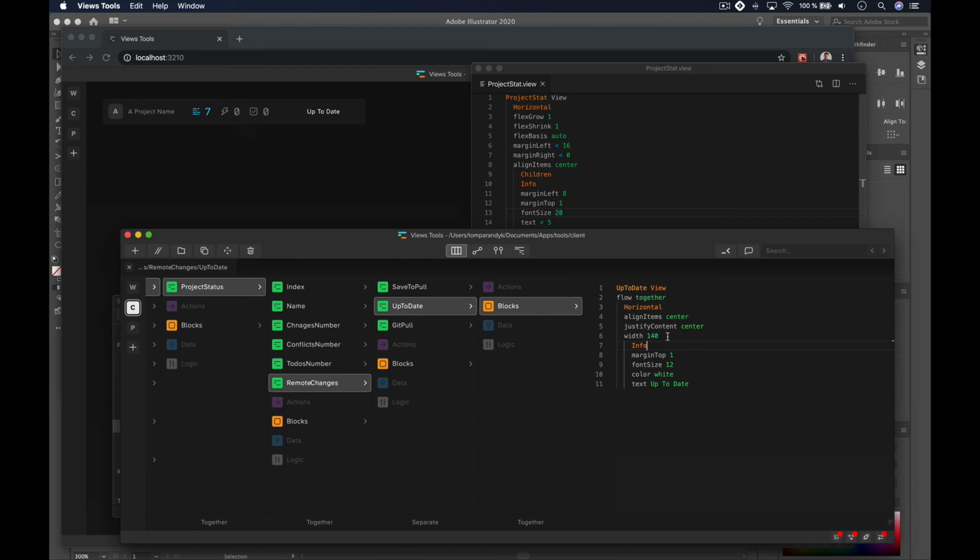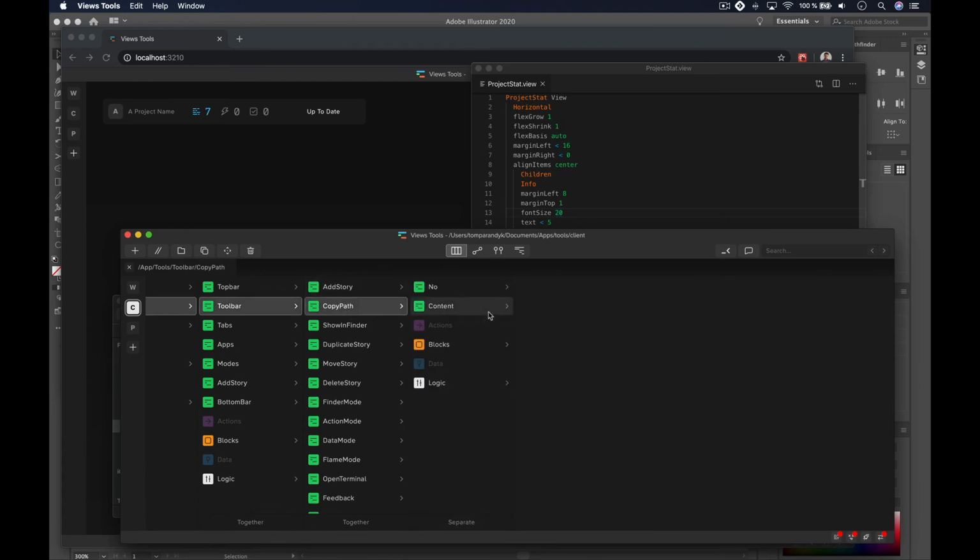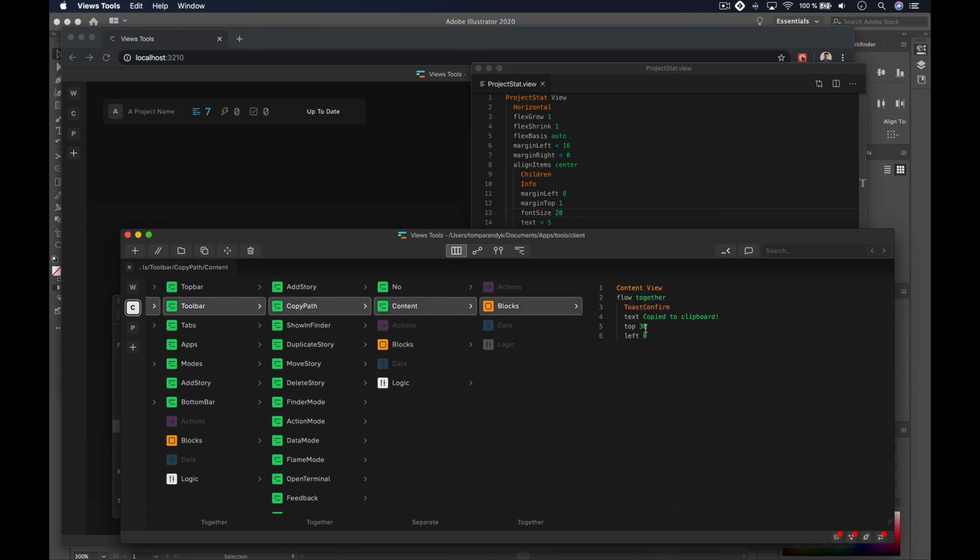But then it would look maybe as well, we have actually an element like that. So in the toolbar, the copy path, we have a copy to clipboard. So we have this little toast confirm, and let's copy that toast confirm. Okay, I don't know if we would use the toast here.